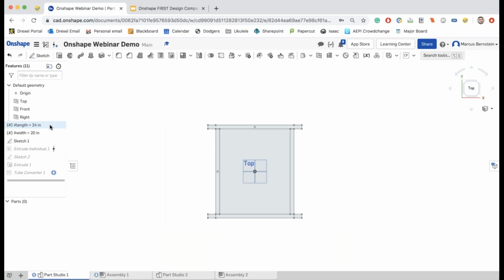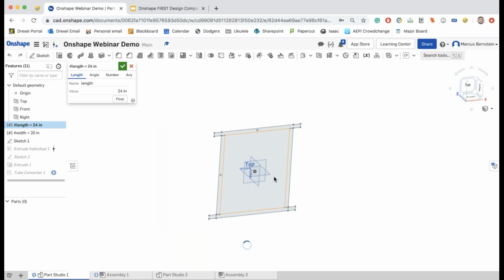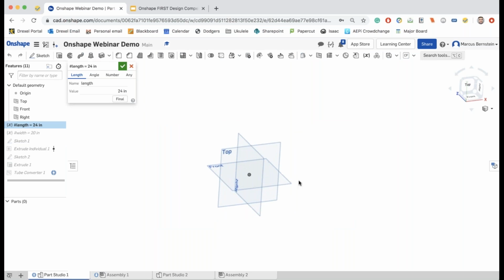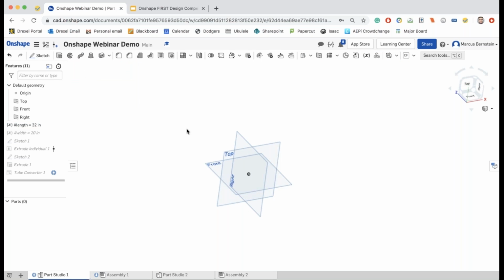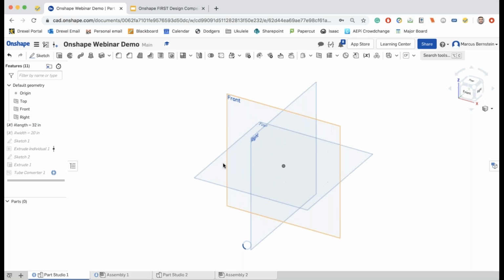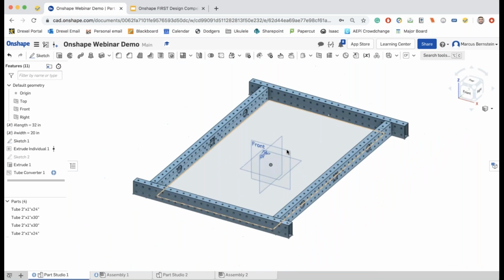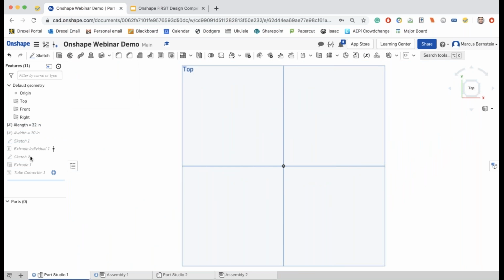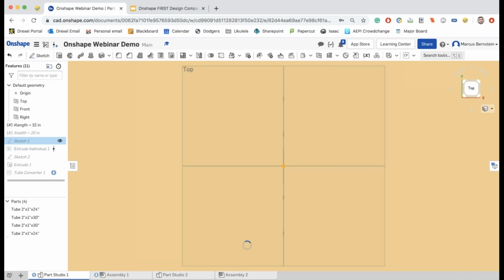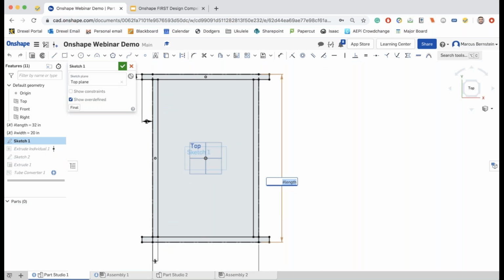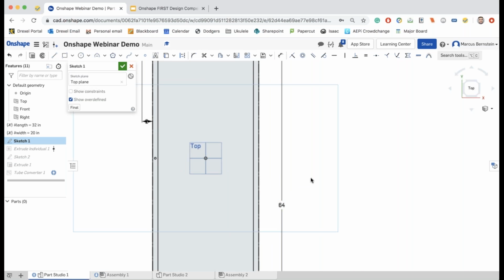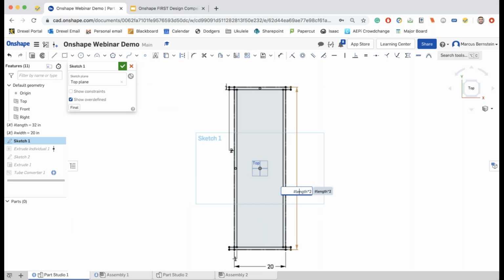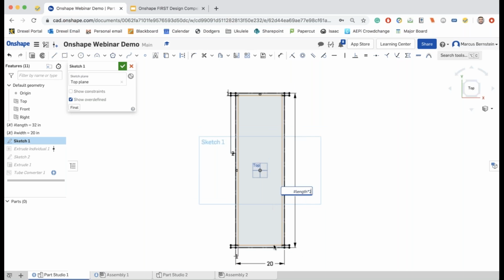Now what's nice about that, and I'll go back to addressing your question specifically in a minute, is that this is now following those dimensions, as you saw the change. If I go in and change that to 32 inches, it makes for a really robust model because that is going to change to 32 inches without even modifying that sketch. One of the things you can do, and that won't make any sense within the context of this specific thing, but I'm fairly sure that you can do math based on those variables. Bingo. So if I say length times 2, again, does not make sense in this context, but if you want to do that, you totally can. Actually, here's a better example.